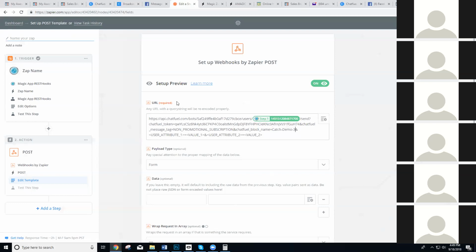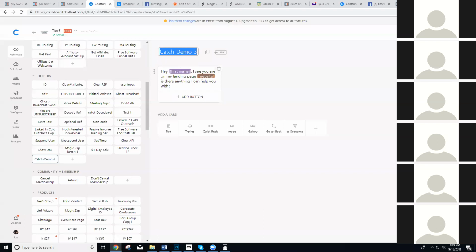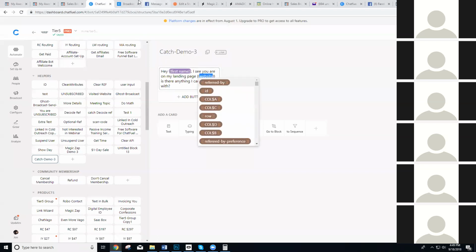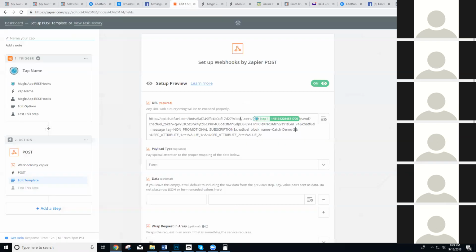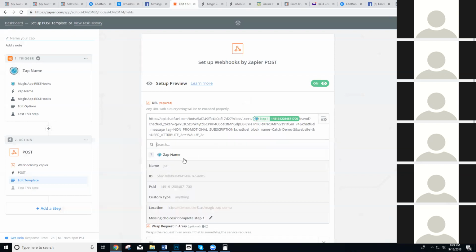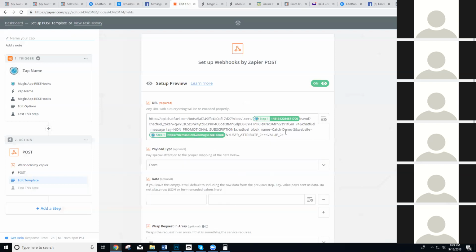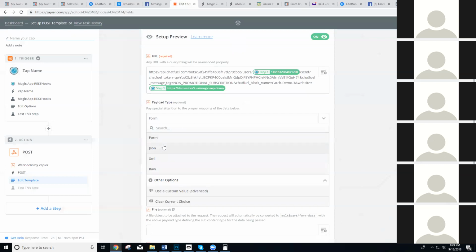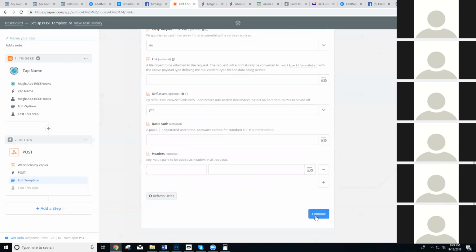And also, I want a user attribute. What user attribute do I want? Well, I want website. Great. I'm going to say website equals, not going to equal value 1. Guess what it's going to equal? It's going to equal this website that just came in from that guy right there. Bam. It's everything that I need. All right. This needs to be JSON. Pretty sure we're done there.